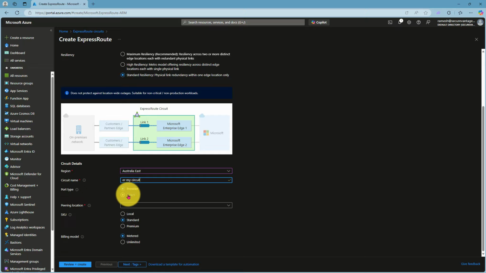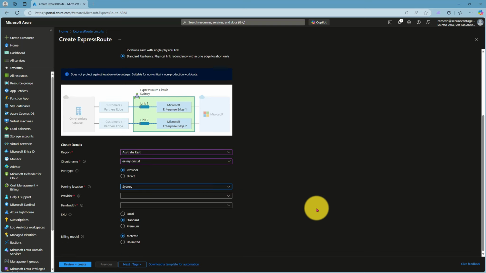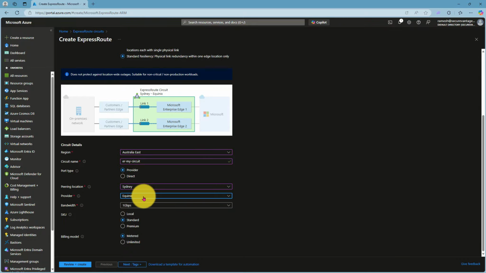For port type, there are two, provider and direct. We are just putting a focus on provider. And we select the location. In my case, I will pick something within Australia. Let me select Sydney, and the provider in this case, we're going to select Equinix.